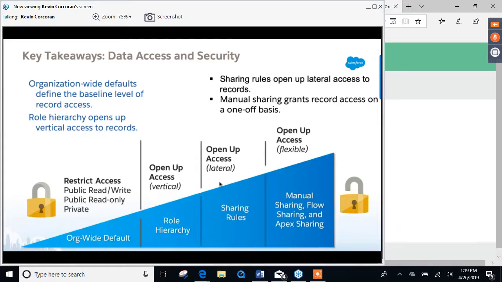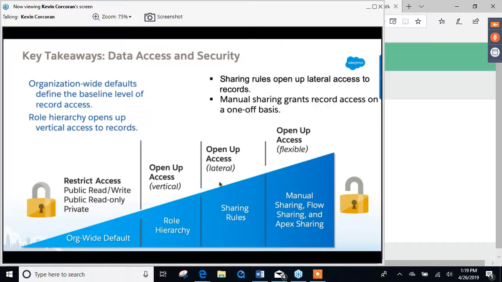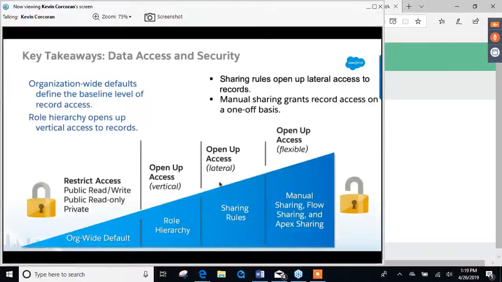But once the OWDs, organization-wide defaults, under sharing settings, show up, and I shouldn't say sharing rules, I should say sharing, period, in the back of your Salesforce, then you and I know we set the rules of the game up with role access. It's vertical access we define before we do horizontal access. And finally, the one-off access.